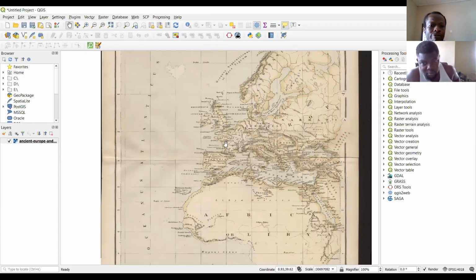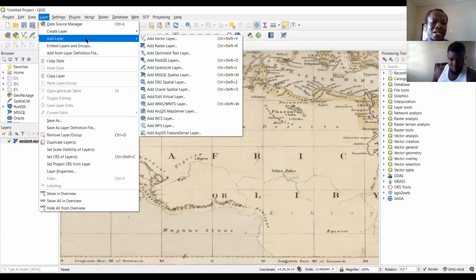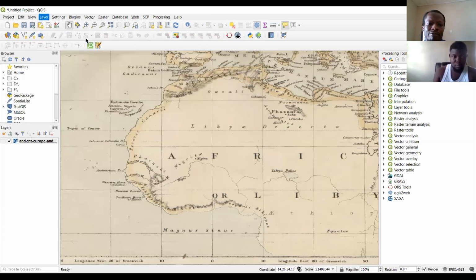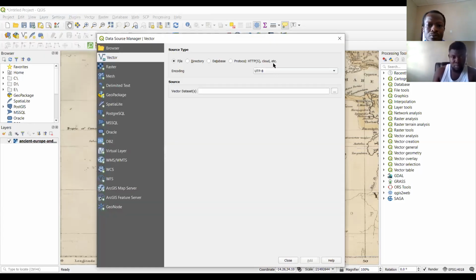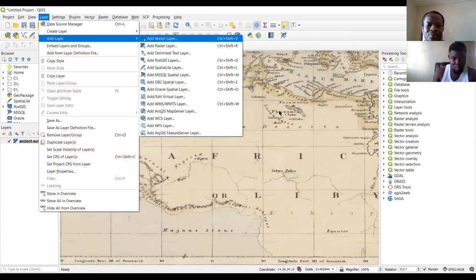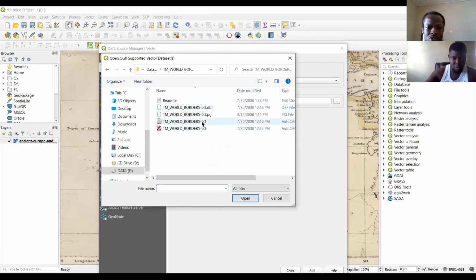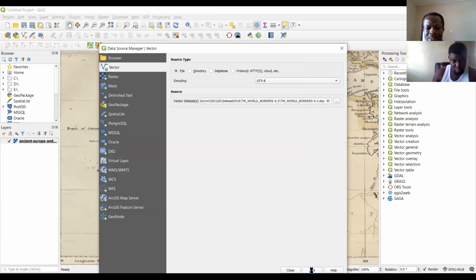So to confirm that it's good enough, we are going to overlay another layer, a shape file, an existing one, the one in the folder I gave you, by going to layer, add vector layer. Then we are going to browse to the folder, and look for TM world borders. So this is the world map, kind of. The shape file is made up of several files, SHP, DBF, etc. That's the projection file, that's the database. So now let's add the shape file and say add.